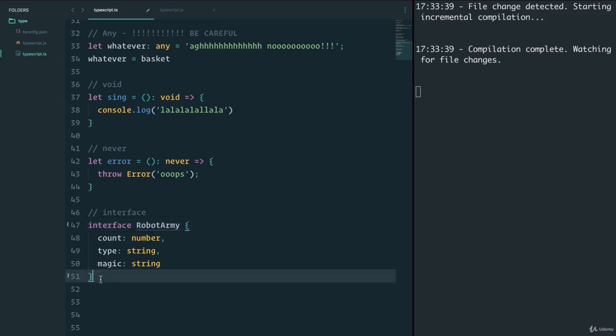So that now if I'm using this RobotArmy, let's say I have a function fightRobotArmy, and this function has a robots parameter that it receives, of type RobotArmy, so interface RobotArmy.